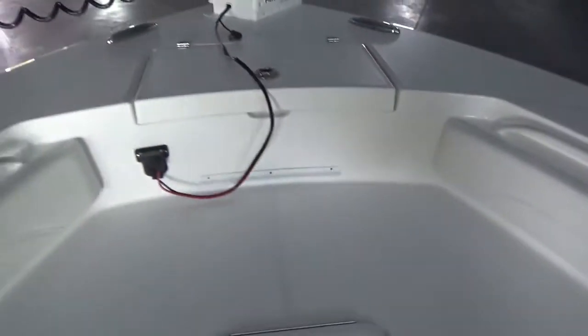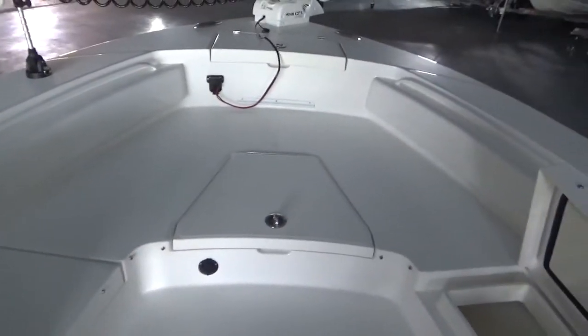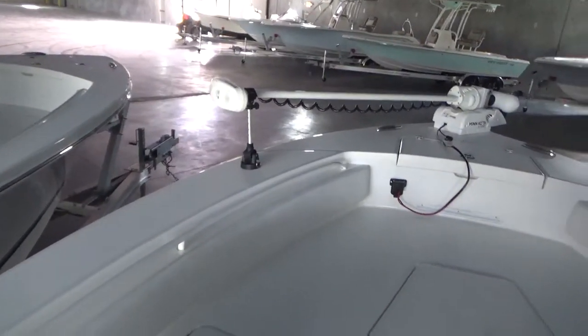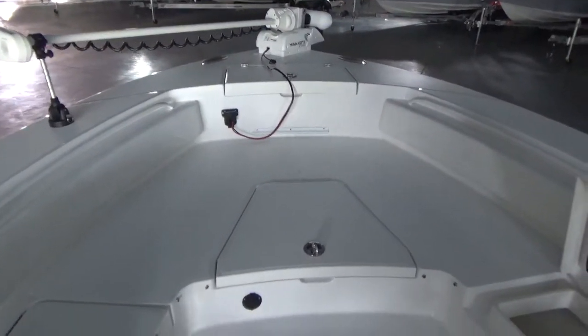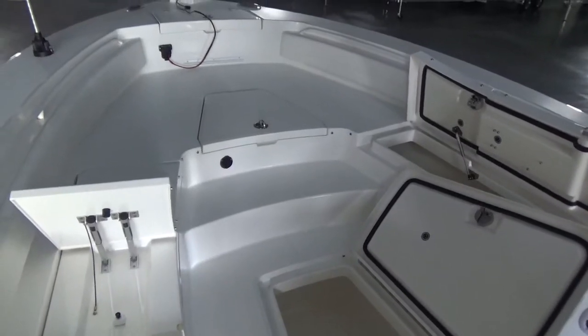There's no windlass on this boat, there's just an anchor inside the locker up there. The bow comes standard with white vinyl cushions that go on top of all these boxes — you can see the snaps around the perimeter. There's also a flip-up backrest here, and cushions would go on top of that so you can sit up here. If you're taking the family out for the day and you're just cruising around not fishing the boat, you can put all the cushions on. It's this very nice white seal leather — it's a silicone-based upholstery material so it won't pink. Very durable. Really nice, huge area up here in the bow — it's just enormous.